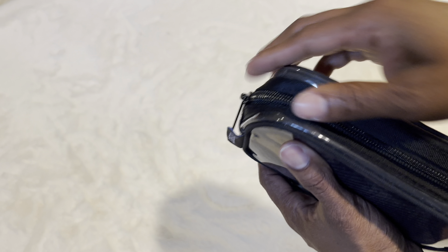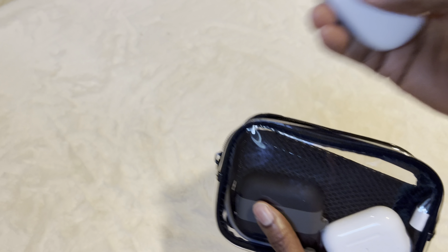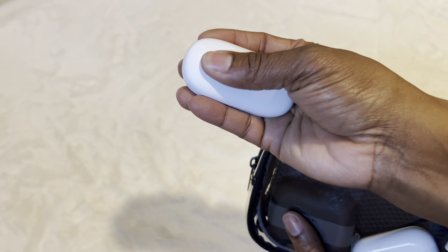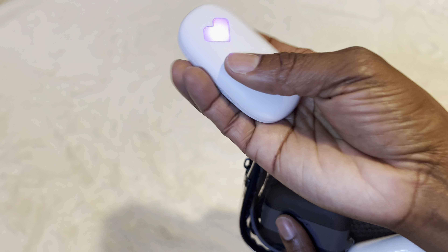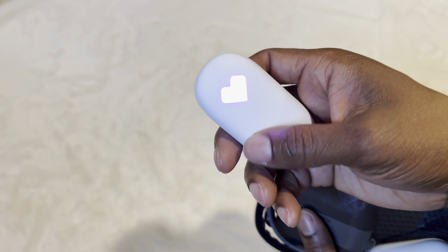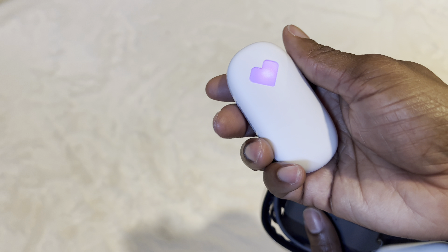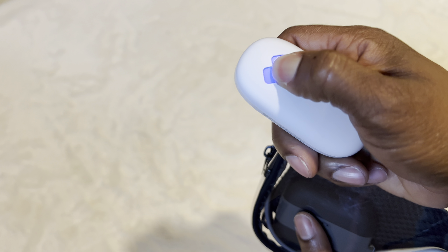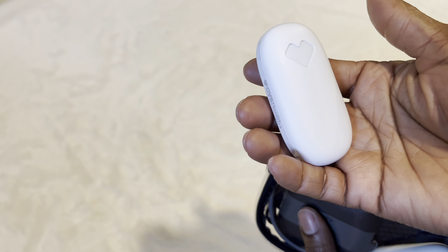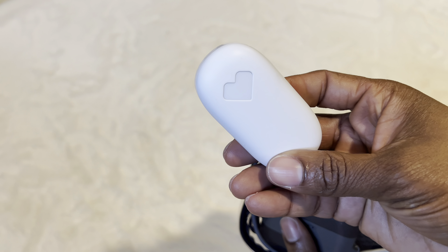So here's my tech case, and on the inside I have one of those calming devices where it vibrates — you push the button and it vibrates, and it's supposed to help you breathe and stay calm. It looks like the heart is pulsing, but in real life it actually is not — I think it's just the frame rate on the camera. I got this at CVS, and it was on clearance, like 90% off, for only a few dollars. I figured if it works to help me stay calm on the plane, that's a good deal.